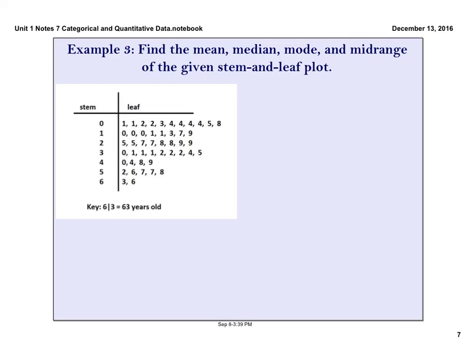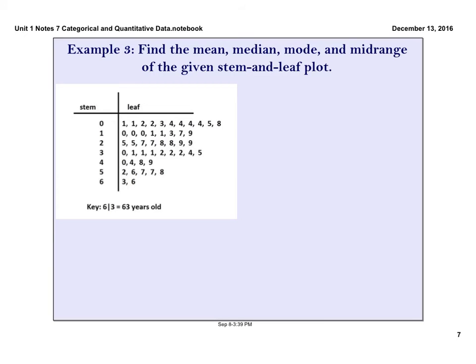All right, so that's our discussion about categorical and quantitative data for today. Now I want to go through and talk about how we find some measures of central tendency given a stem and leaf plot. We're just going to link the stem and leaf plot to our measures of central tendency, which were two different lessons for us earlier in this unit. Now I'm just putting the two together.